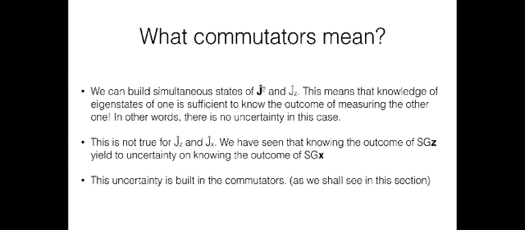So we know that we can write eigenkets that are common to J squared and Jz, but we cannot write eigenkets that are also common to Jx and Jy. And this is related to the fact that a measurement of Jz will give uncertainty on J. So of course this should be Jy in here. A measurement on Jz will change Jy and Jx. Well, actually, Jz works as well. Okay, this uncertainty is built in the commutators, and we are going to look into that now.